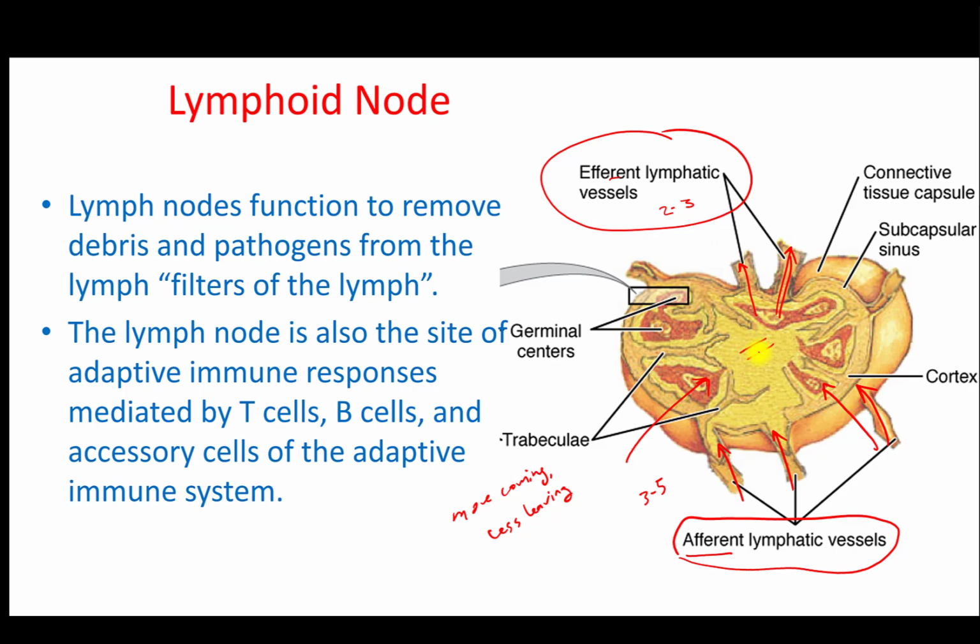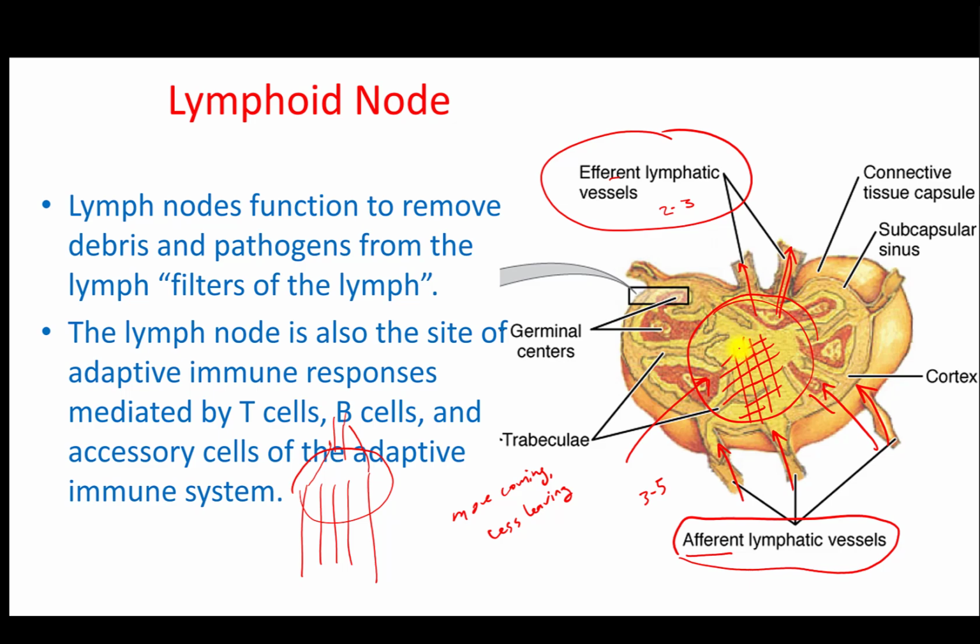We earlier said we have the reticular fibers. They are going to slow down the speed of the lymph. But now, also, there is more coming and less leaving, and that will also cause a crowd. So that will also slow down the speed of the lymph. Think of it like this: you have a highway, and this highway is 3 or 4 lanes, but they are moving into 2 lanes. So at this area, there will be a kind of jam. That's the same idea, to slow down the speed of the lymph.